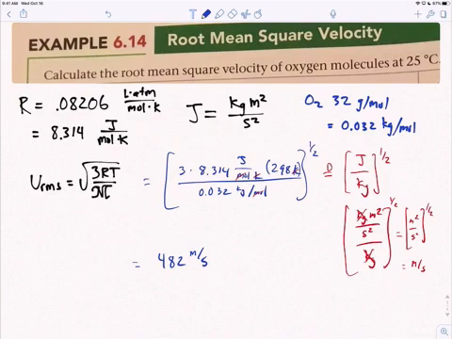And by far, the most common mistake is using the wrong value of R. The second most common mistake is using grams instead of kilograms. So if it makes you feel better, when I give you the equation in the next test, I tell you to put it in and I say M is in kilograms per mole. I don't say which R to use, but.